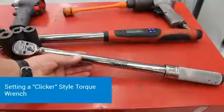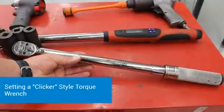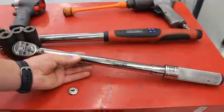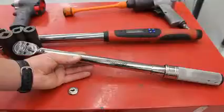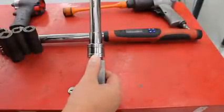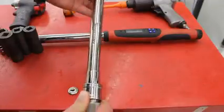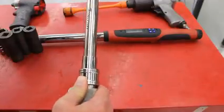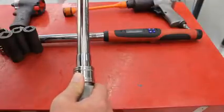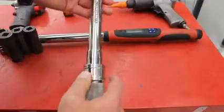So I want to take a moment and show you guys how to use the manual style clicker torque wrench. These things are super reliable, they last forever, and they're really easy to use. So let me show you how this works. There's a little lock on the handle right here, and you lift up on that, and now you take your other hand and you can twist this piece, and as you twist it, it's going to start screwing into the handle, and these numbers right here, you'll see it start rising up.